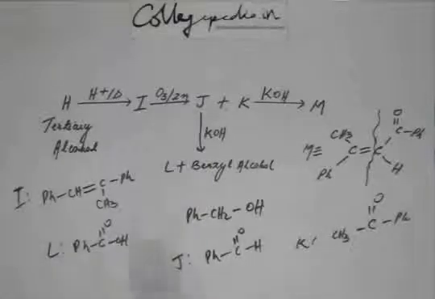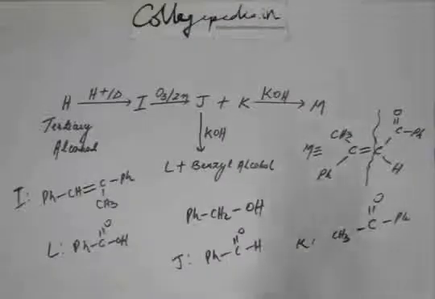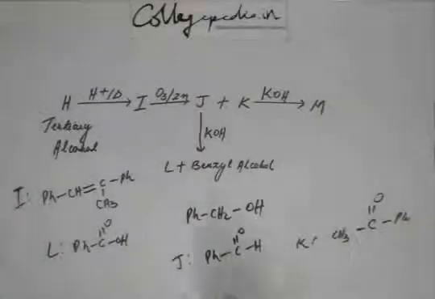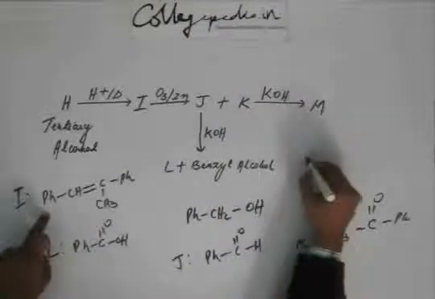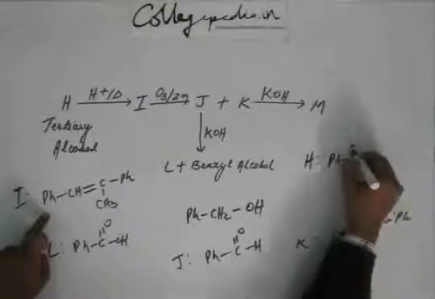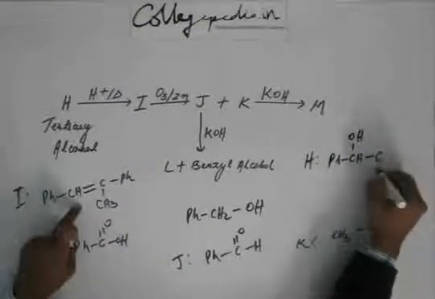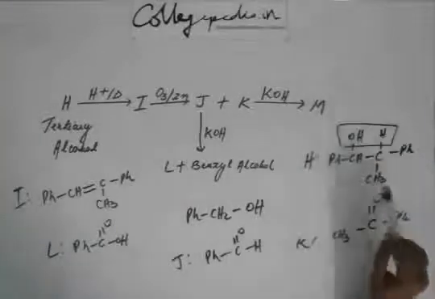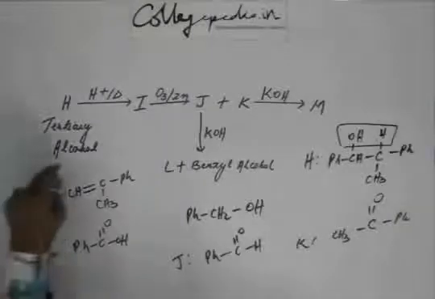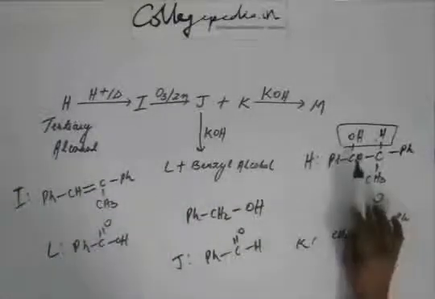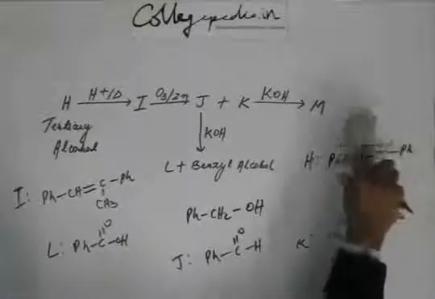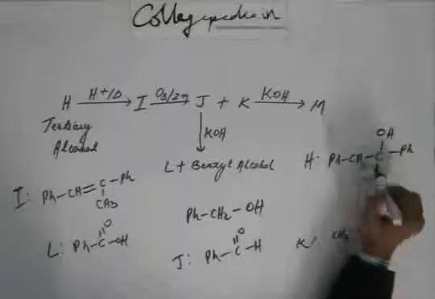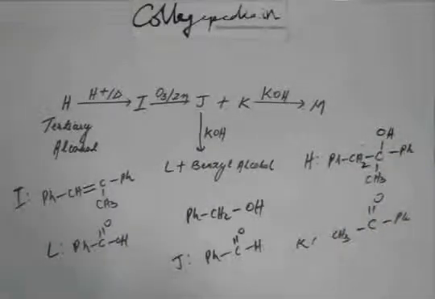Now if this information was not given then there could have been two possibilities. You have to get the alcohol which on dehydration gives this alkene. Now you can have an OH group on this carbon. Right. Now this alcohol when it will dehydrate it will give an alkene at this position. So you will get I. But they have told it is a tertiary alcohol and this is a secondary alcohol because the OH group is on secondary carbon. So to eliminate this option out it has been given that it is a tertiary alcohol. So when you eliminate this out, OH must be here and hydrogen must be here. So this is the alcohol that we are looking at. So this is what H is.